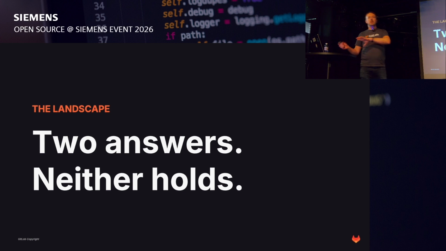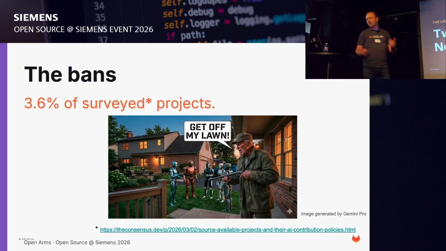Camp two has said allow them, let them in, but the review process is going to fill up, and we don't really know what to do with it. And as we've already heard from Vadim yesterday, this creates developer and maintenance burdens. And these are both real responses. It's a real problem. Neither of those answers necessarily holds on its own. And of course, there are always nuances with these, but let's dive in a little bit more.